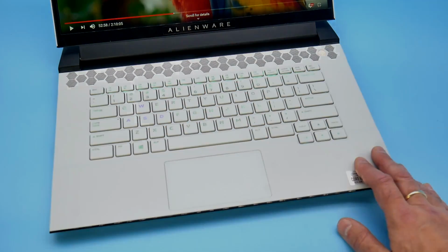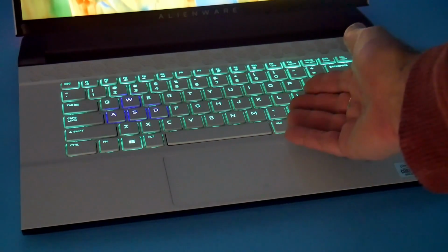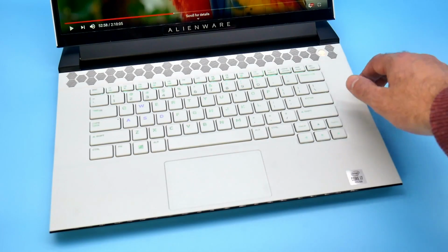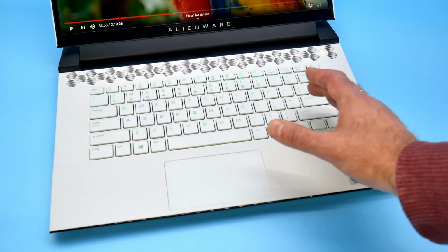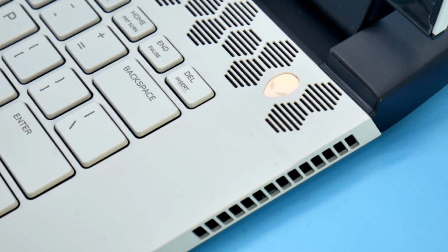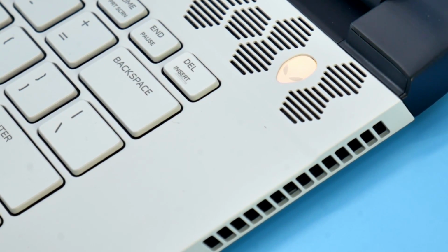You have N-key rollover and a 4-zone RGB lighting which is customizable via their software. You can also highlight certain keys like I have here with the WASD keys. Now the only thing missing, in my opinion, are dedicated buttons to switch power modes, activate max fan, or to open the Alienware Command Center. At least the Alien Head power button is separate, but it doesn't double as a fingerprint reader.